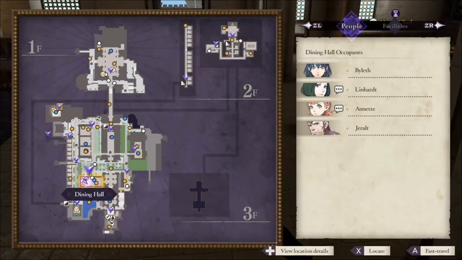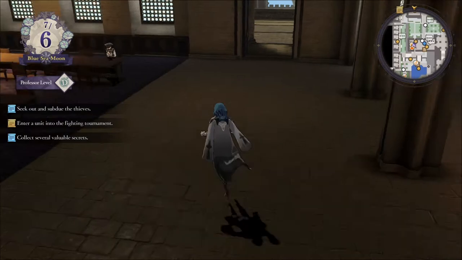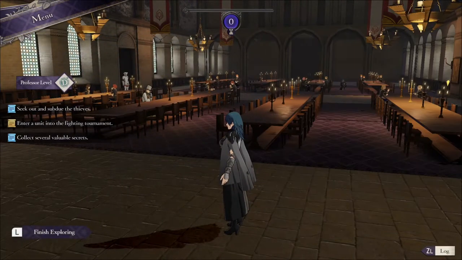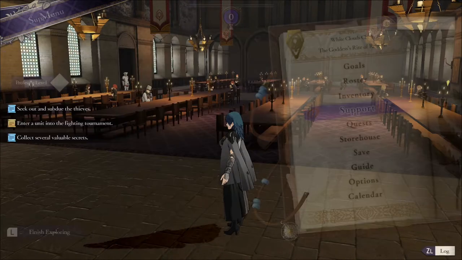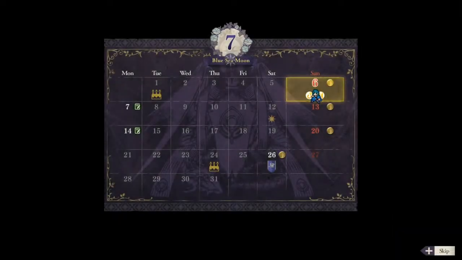We do have a quest to deal with up here, but we don't have any stamina for it. I think this is... Okay, so this is Sylvain. Right, makes sense because we just talked to him. We're going to end it, and we're going to teach.